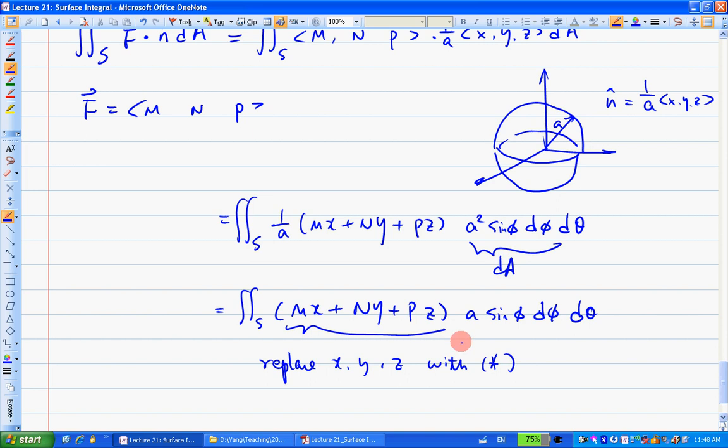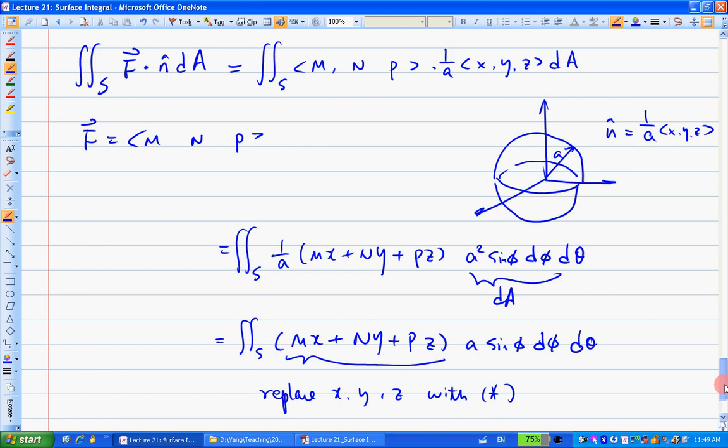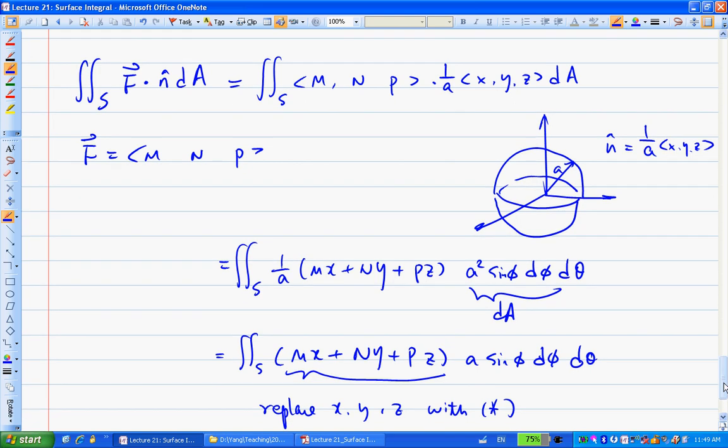After you do this, you only have two variables: one is phi, one is theta. And all you need to do is carry out the double integral now. Was that clear? Take a second look at this. Now you probably should ask, how do I know the limits for phi and theta? The same question is, how did you find phi and theta when you did the triple integral? No change. Same way as you did in the triple integral.